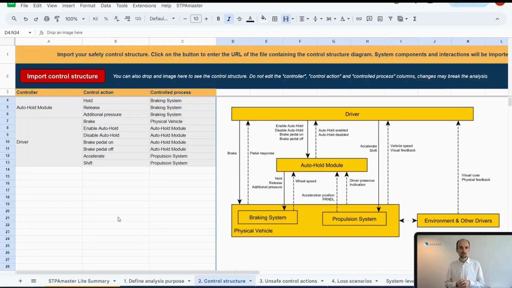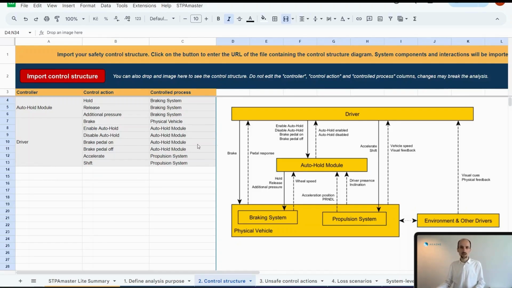In case you would like to update your safety control structure with just minor changes during the analysis, for whatever reason, adding a new control action or adding a new control loop into it, it is thus recommended not to import a new safety control structure into the tool, but instead modify the information in the gray highlighted fields respectively.